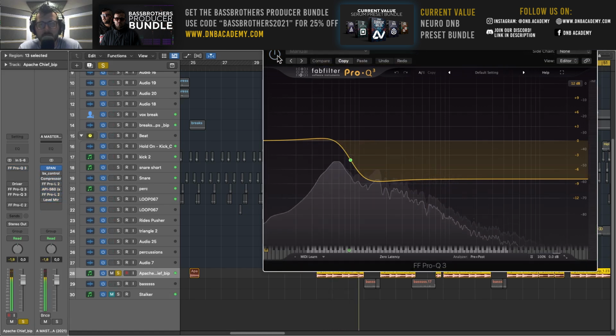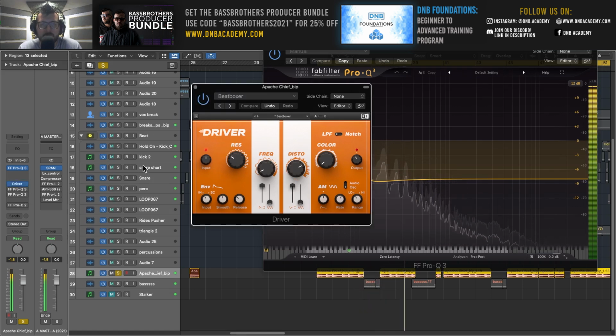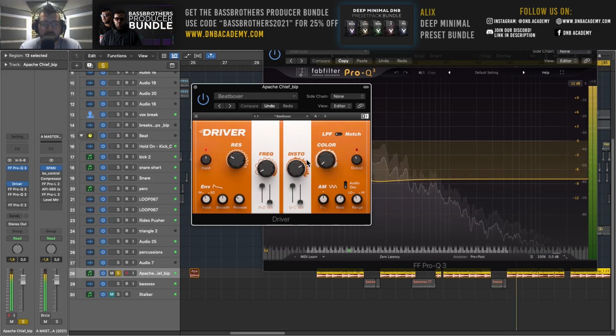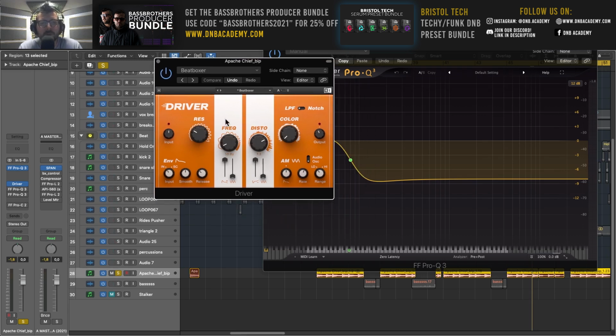As you can see, we clean it a little bit. Let's get the sub, and then we add a driver. See all these artifacts and all this modulation that it's doing. I like the driver a lot. It's good to use on simple sounds. You can get just a simple sub bass and just a simple 808, and grab a driver or something on it, and it will bring out all the transients from the bass, and sometimes the result is really cool, sometimes not. But most of the time, go easy, don't go too crazy on the knobs, and work around it, and sometimes only a little tweak and it sounds perfect.